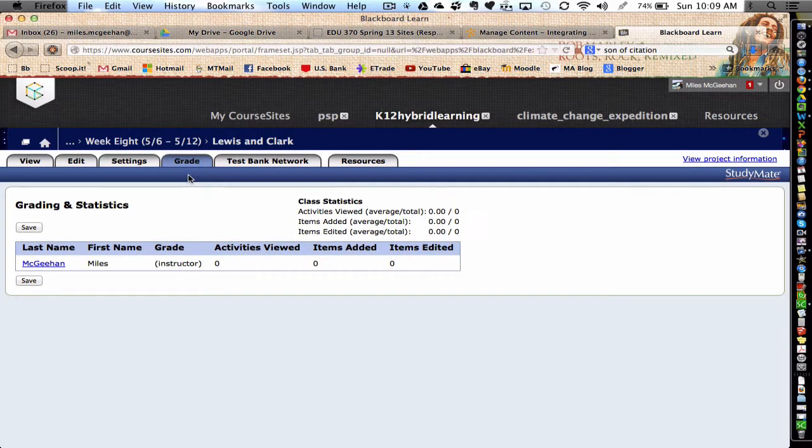The grade. When I have students using it, I will see some cool statistics here. Each student will appear. So for now I've got the instructor's name here, but if I viewed the activities, it'll tell you each time I view an activity, it'll tell you the number of items or questions I've added and how many times I made edits to my questions. And so these user statistics could be used by the instructor to moderate the review game forum and determine if a student's using the tool or not, and if it's required, they could grade it accordingly.